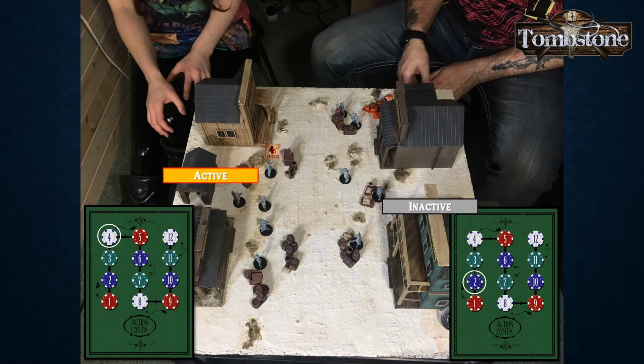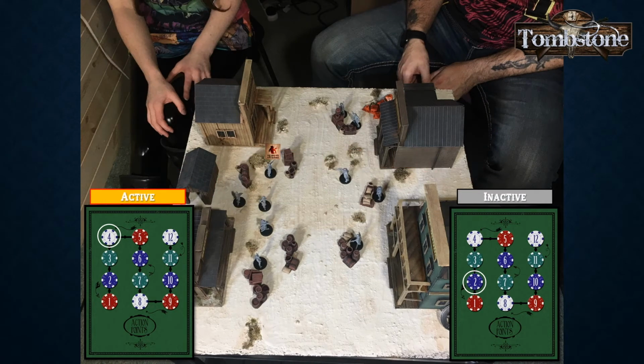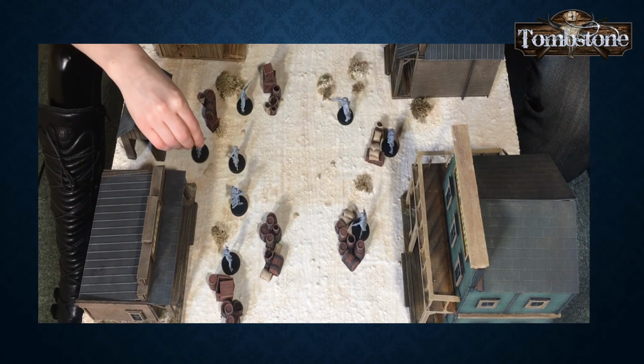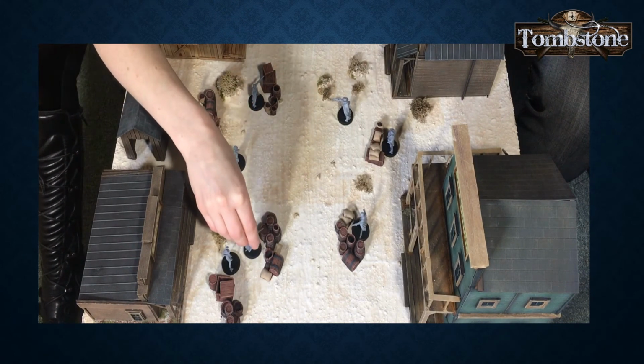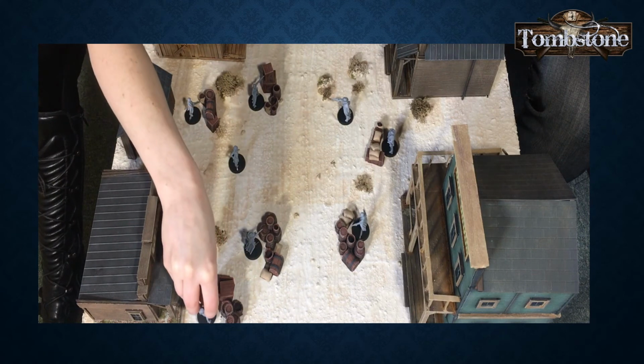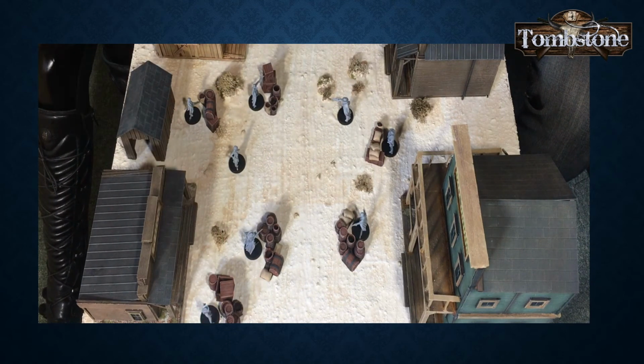So the active gang switches over. Gemma's gang is now active, and she has 4 action points. She starts with a movement phase. So she's going to move 4 models into cover here. And that's the last one there. The problem obviously Gemma had there, and as I had, is that with only 4 action points I can only move 4 models.